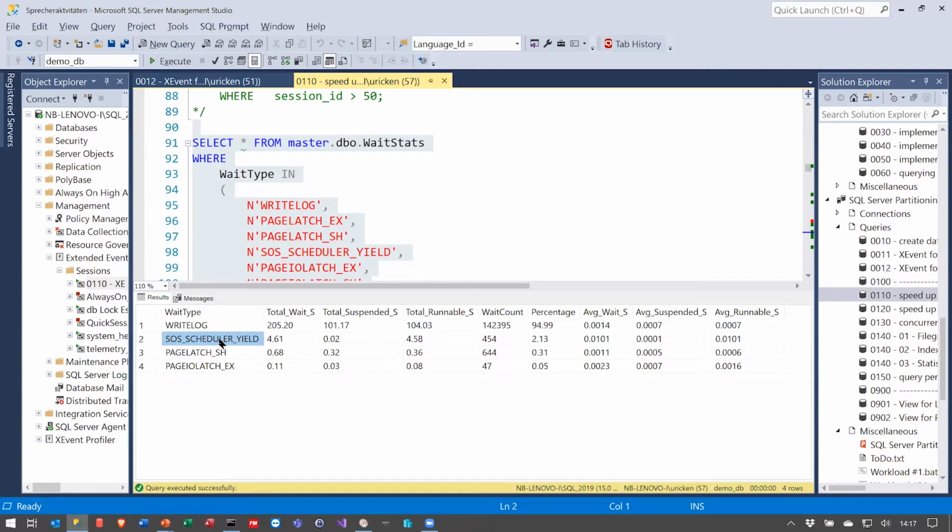Don't worry, what SQL Server is doing, it gives him only a small quantum of time, which is 4 milliseconds. When the 4 milliseconds have been exhausted, then the guy has to go back to the end of the queue and go with the rest of the goods back to the cash desk. This SOS scheduler yield is recording how long you will stay in the queue up to the next time you have access to the CPU.